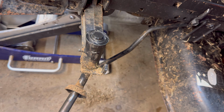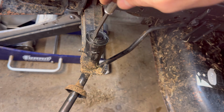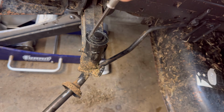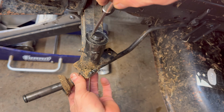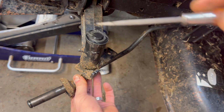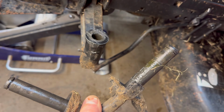So let's go ahead and drop this sucker out. We're looking vertically down at the steering spindle, and it has a little clip in there. Same thing as the front wheel, clip pops out. You may want to push up on the steering spindle and it gets a little dirty. There you go, clip pops out and voila, it just slides right out.